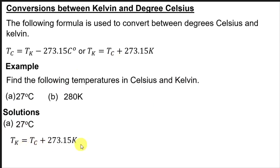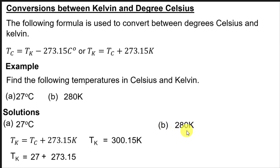Then after that, if you want, you can put data, or you can go direct where you say, okay, temperature in Kelvin is equal to, this is temperature in degrees Celsius, which is what you are given, 27, then plus 273.15. Once you add this one, you'll get temperature in Kelvin is equal to 301.5 Kelvin.